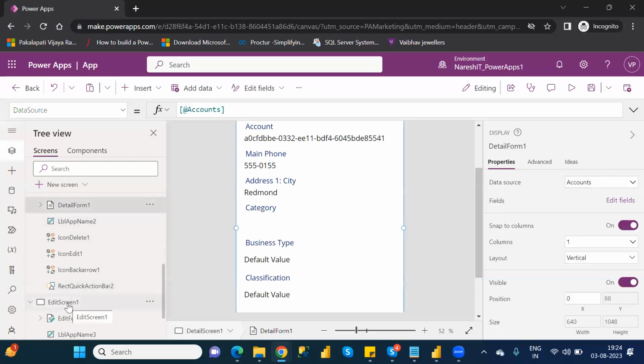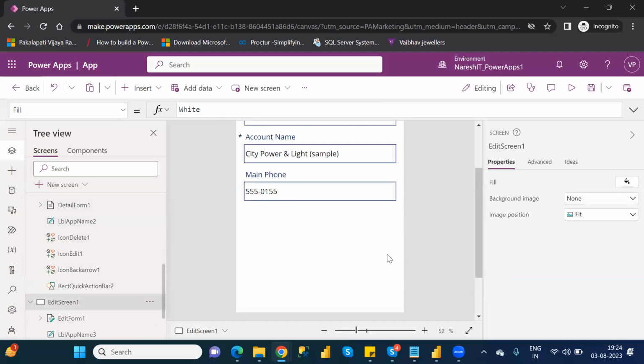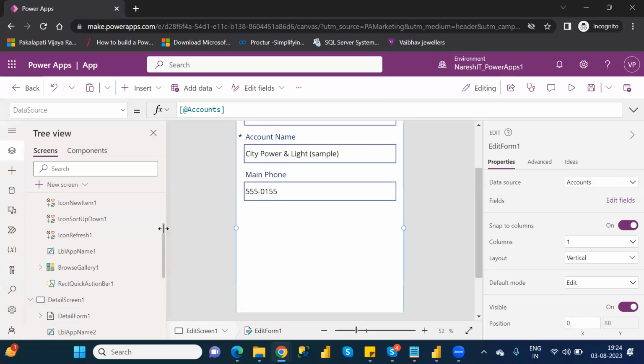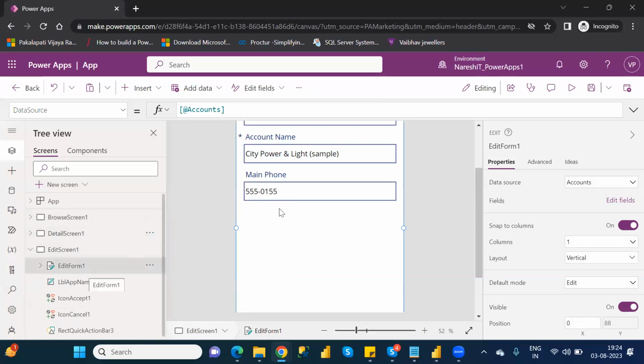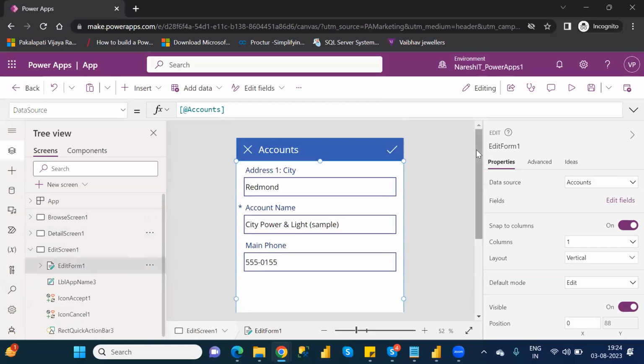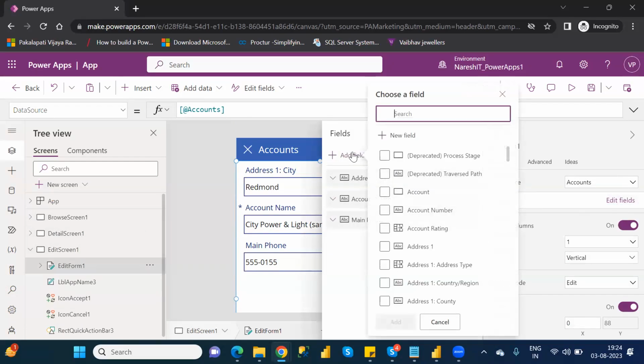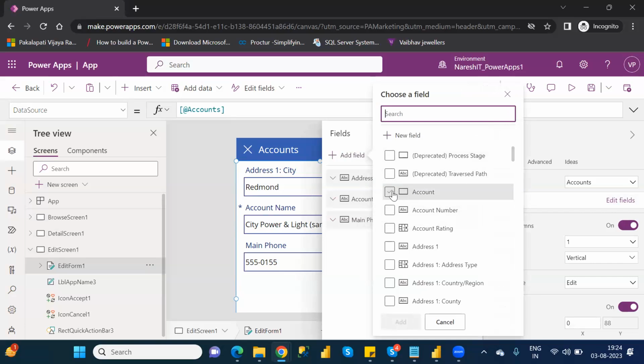Understand? See here, in this one also, if you want to take a few of the columns, then what you have to do is, one second, I want to minimize all the screens, then you will understand. So in this, again, select the form and on the right side of the properties, click on edit fields, and select the columns you require.